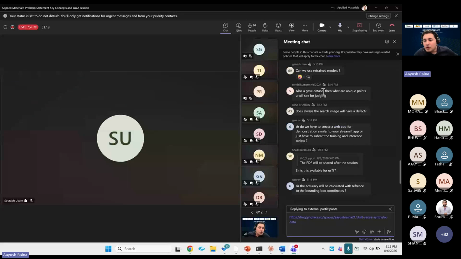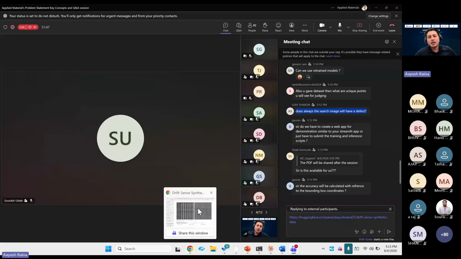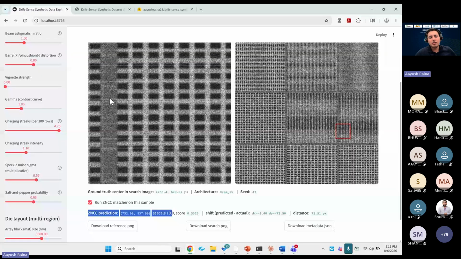Then the question comes: will the search image always have a defect? There is no defect as such, but yes, for the search image, for example, let's say you are focusing on something very far, and there is some object in between, you may lose the focus on the background. For example, in this image, the focus will go to the first one, the most prominent pattern. In this case, there could be a prominent pattern which is bigger. Focus may go here. As a result, these tiles will get noisy.